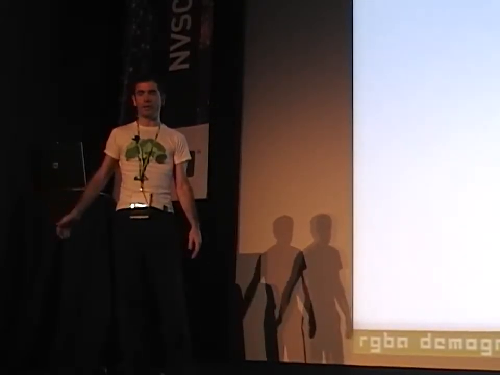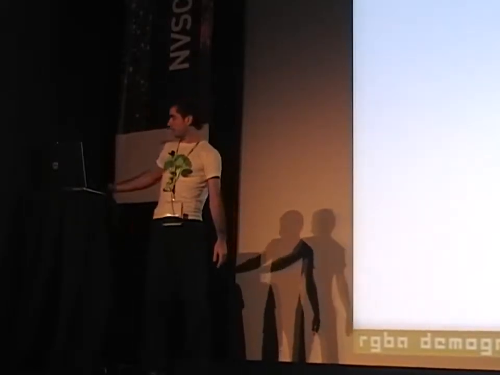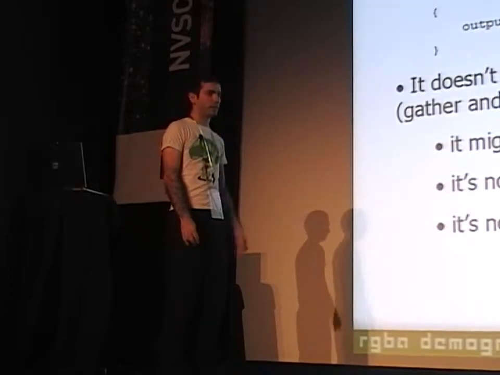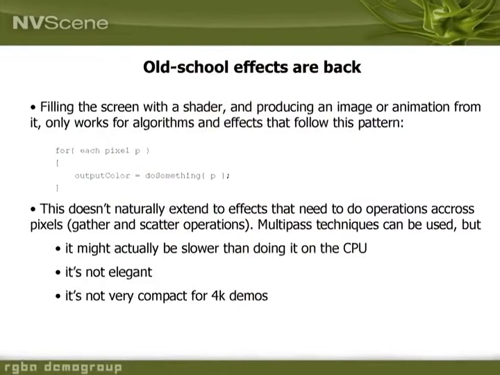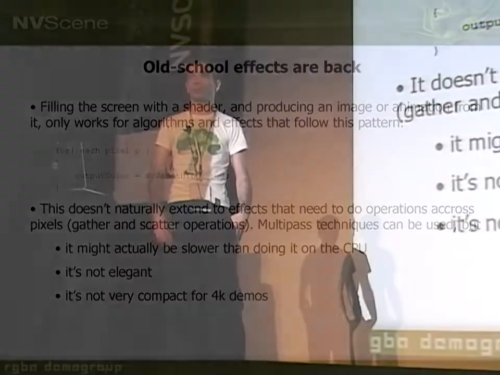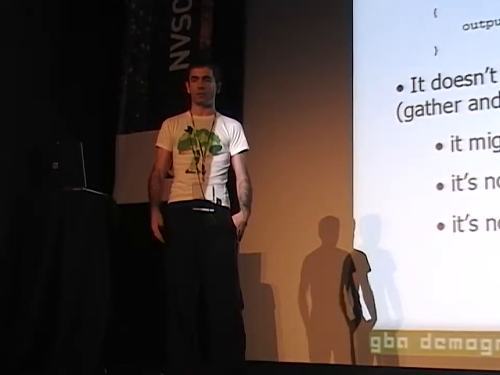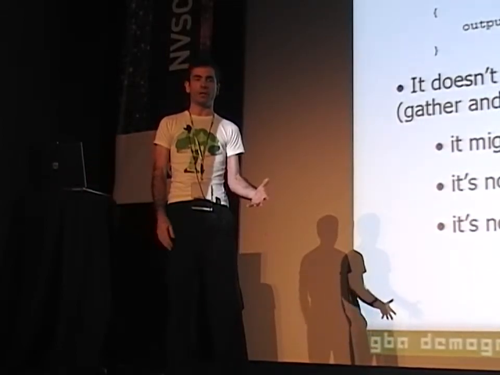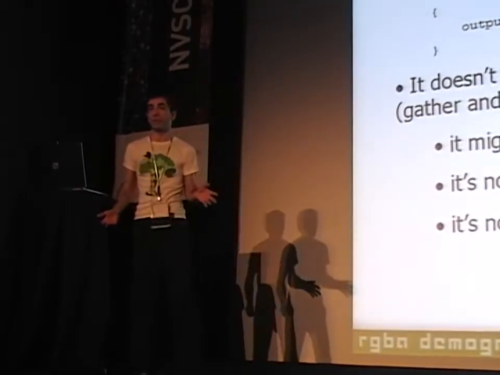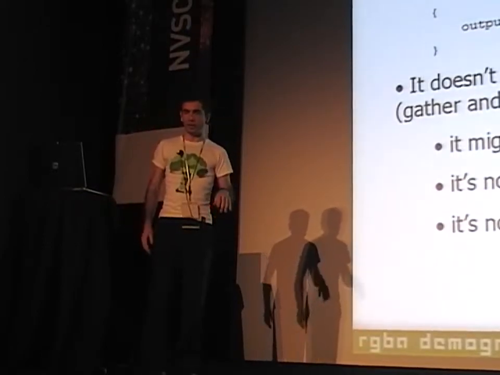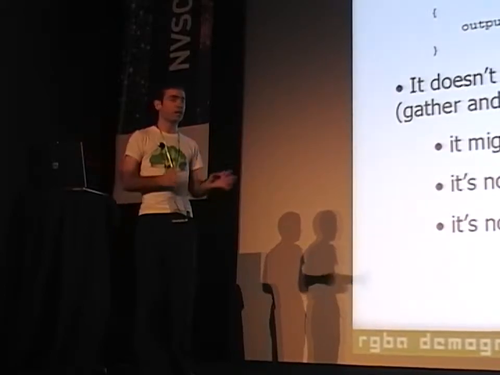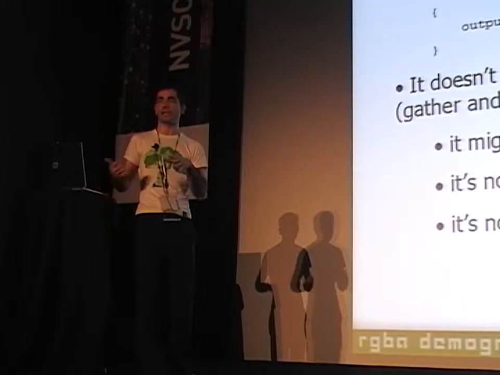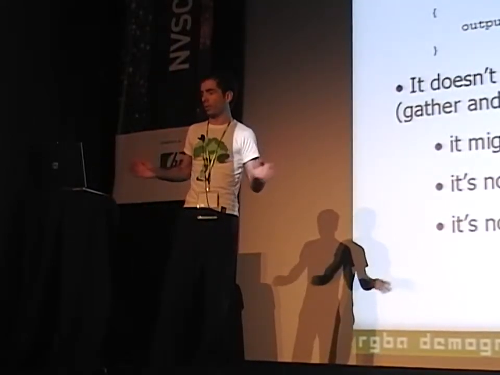Just one thing: I'm all the time going to speak about 4 kilobytes, and it's not like I find anything exciting in this number. It's just that I think it's a very interesting competition, because one of the nice things of the demo scene is creativity, and you can do many things that you would never do in a regular job as a game programmer or computer graphics programmer in general. There you have standards you have to follow and techniques you have to implement, but here in the demo scene, we are really free to try anything we want. The 4K category is the place to experiment, because otherwise you cannot put anything nice on the screen. You have to be creative and have imagination to bring new techniques. That's what I like about the 4K category. It could be as interesting if it was 8K or 10 kilobytes. Well, it's 4 kilobytes, but yeah.